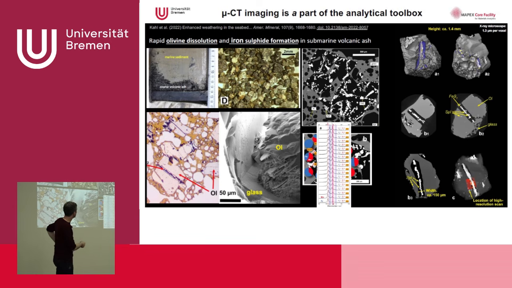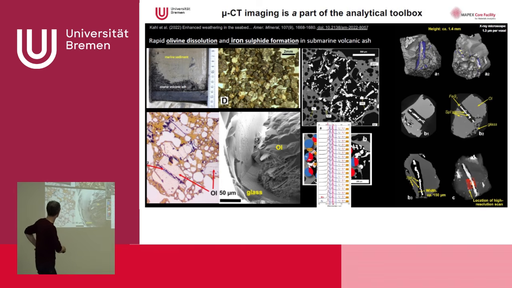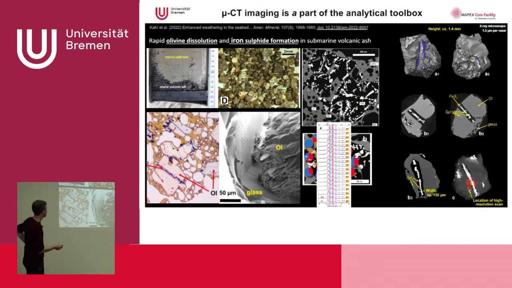And then I want to get some information about this process understanding. Where is the iron source of these kind of iron sulfide forming in these voids that the dissolving olivine has left? And of course, I want to see, why does iron sulfide always grow in the middle of these kind of dissolving crystals? These are my questions.